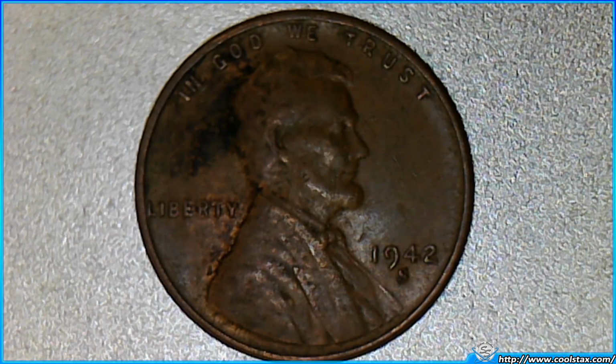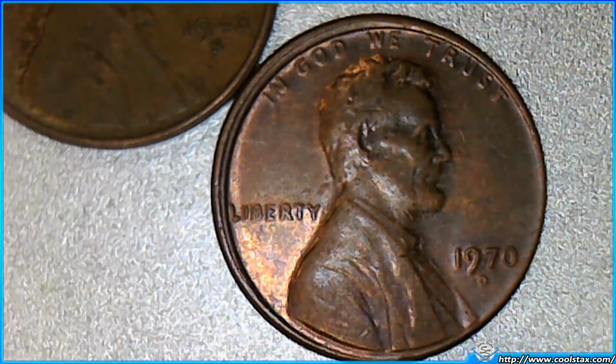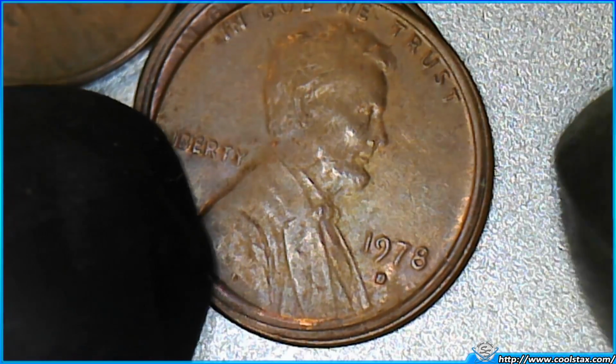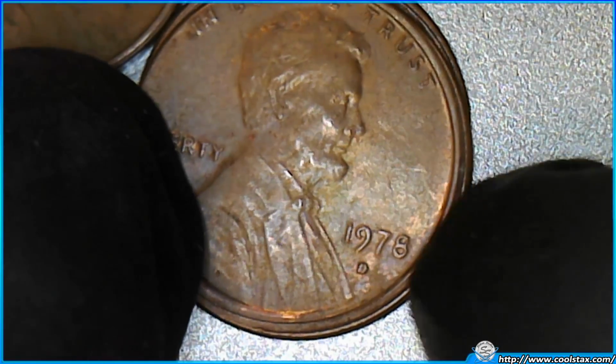Nothing too fancy, but we do got a 1942S. It is our first find so far in this box. Outside of, we did find, and I just put these aside just because, a couple of off-center. We have the 70D that's about 1 or 2% off-center. And then we have this 1978D that's a little bit off-center as well.